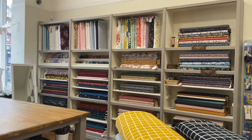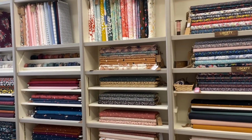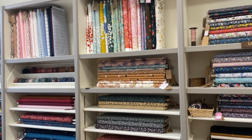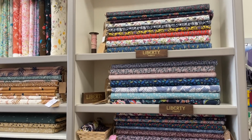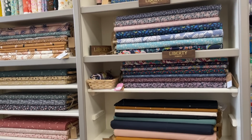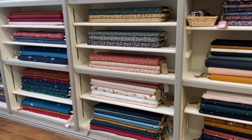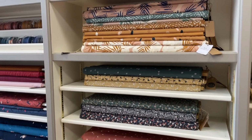So I'll just pan round the front bit of the shop. This is our big main fabric wall here, and this is where we've got quite a lot of our designer fabrics. So all of these ones in that top box, they're all the Japanese Nani Iro fabrics. A lot of them are cotton double gauze, or some cotton linens as well. This is our Liberty section. So we've got loads of Tana lawns from the Liberty prints, and then we've got quite a lot of Atelier Brunette fabrics. All these ones here in the bottom shelf, they're all Atelier Brunette, and then all of this section here as well, you might recognise that, that's their new collection here.